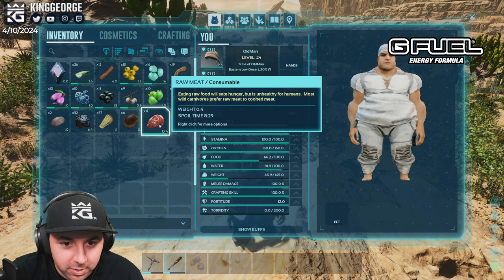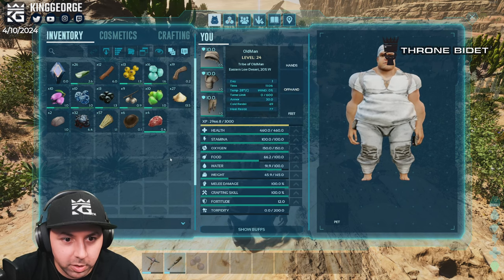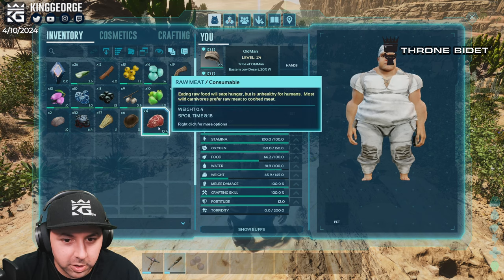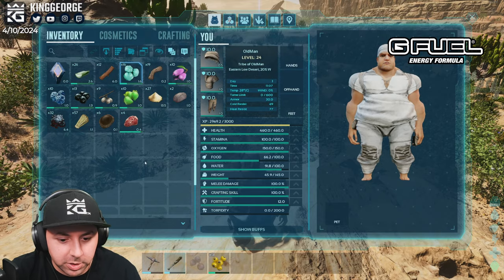Okay. Neat. Make like a little campfire, I guess, and cook it. I don't want these rotting. I'm just gonna eat a bunch of these, I think.